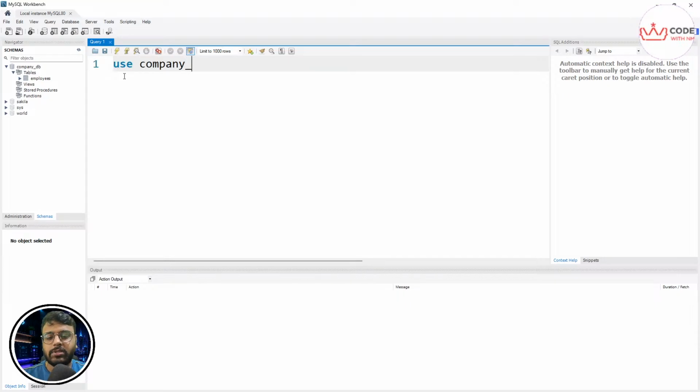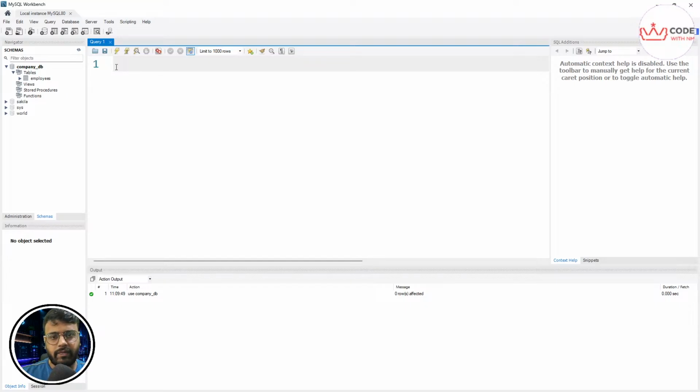My DB name is company_db, and don't forget the semicolon. Let's hit the thunder icon, the first one. And now company_db is highlighted in bold, which means we have successfully selected our DB.